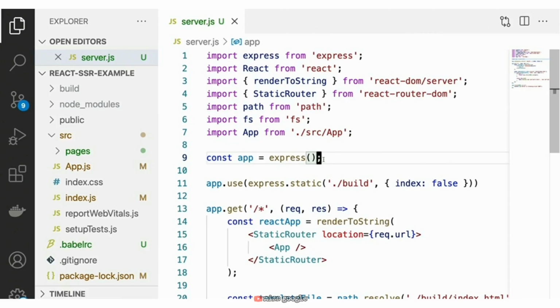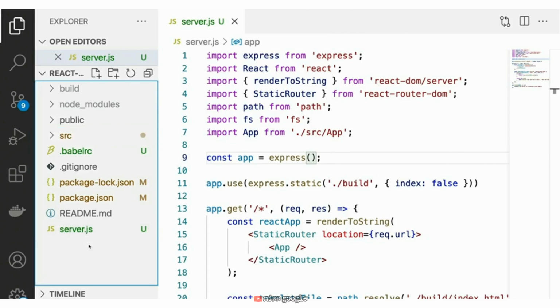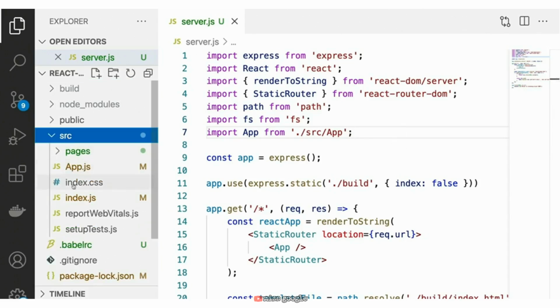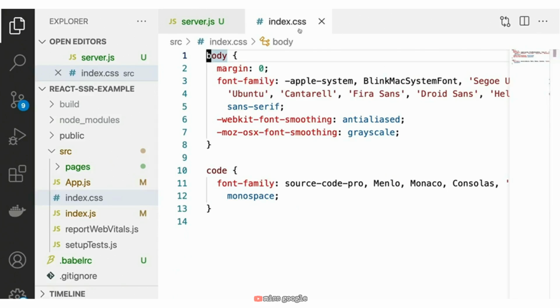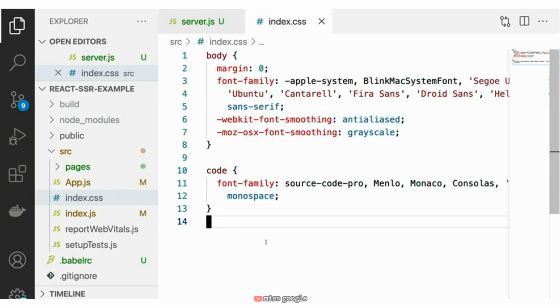Now, in order for CSS modules to work on the server side when we're rendering it, that would involve us setting up Webpack ourselves, and since I really would like to avoid that here, since it can be a little too in-depth and complicated for most people, I'm going to show you instead two of my favorite ways for adding styles to server-side rendering. So the first thing, which is the rather obvious way of going about it, would be to open up the index.css file and simply add all the styles for your application inside of there, right?